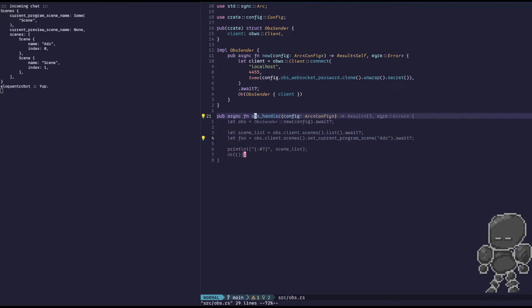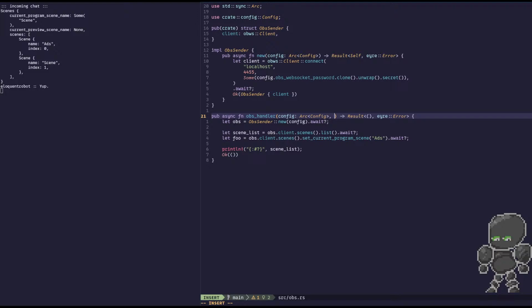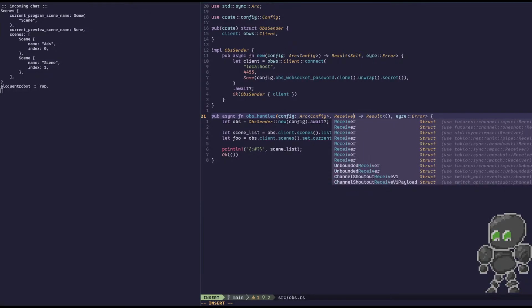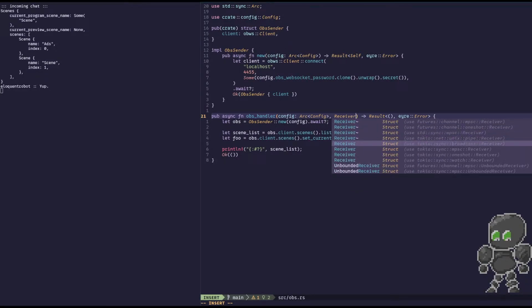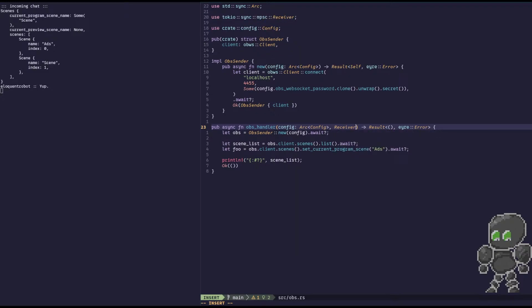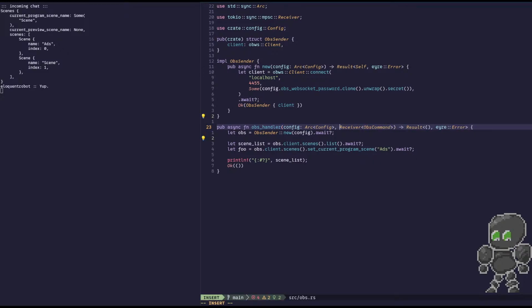And that takes just a receiver, which is Tokio mpsc Receiver. And I guess our object is something like OBS command. And we'll create that.